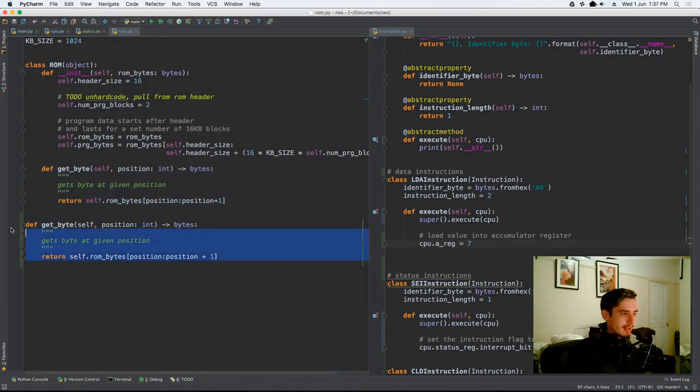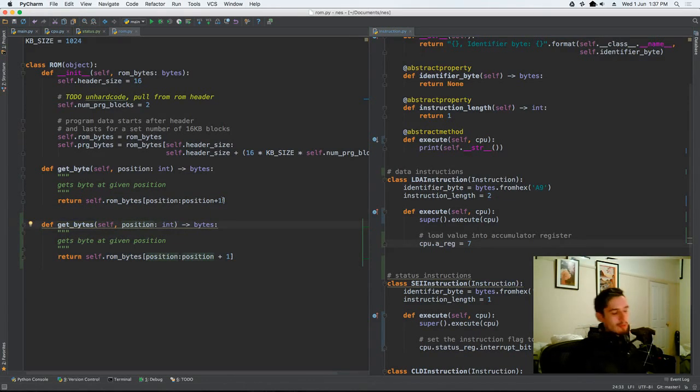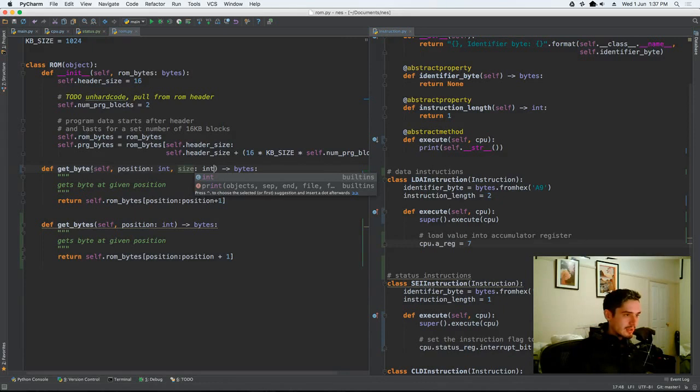And really what we're going to need is a get bytes method, which is going to be a position. Actually, what it's probably going to be easy to do, size is an int, and it's going to default to 1. Man, that's really shitty PEP 8. I don't know how to format that nicely.